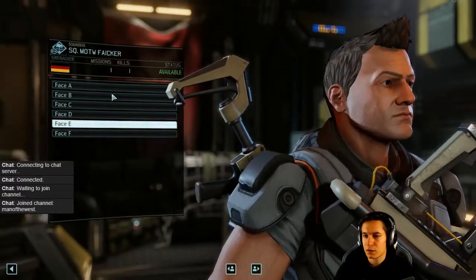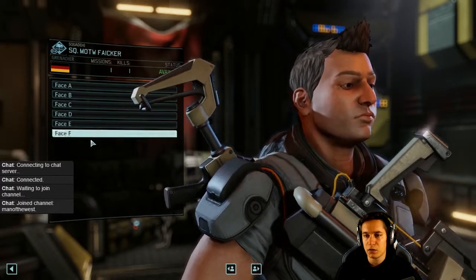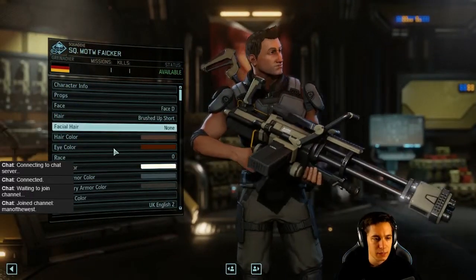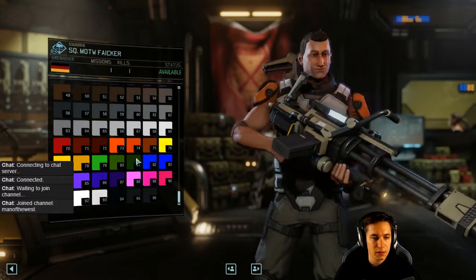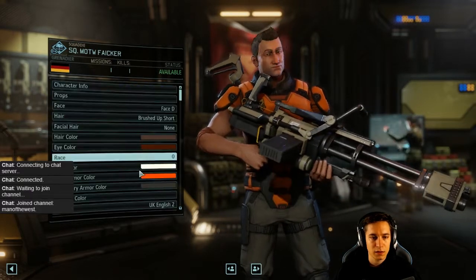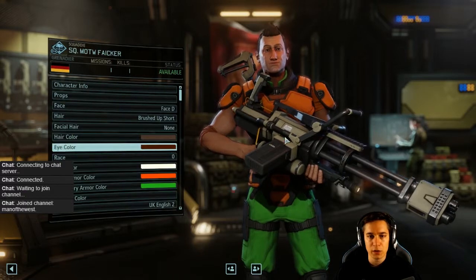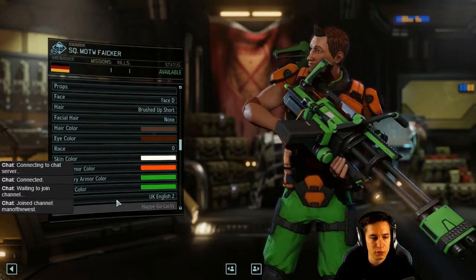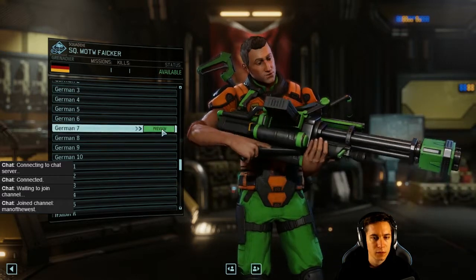Face, that's not your face. That. Handyman. Alright. Gray skin color, armor. Handyman is the orange green one. The orange green one, yeah. With a green weapon. There we go. German. Tempo! Wird erledigt. Okay, los geht's.